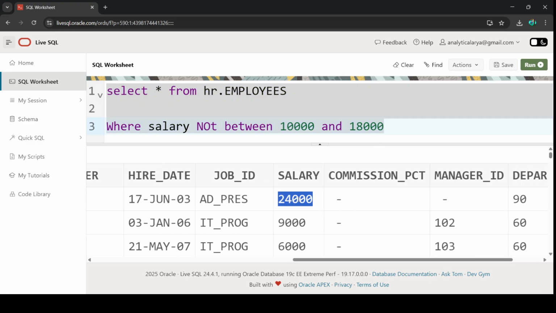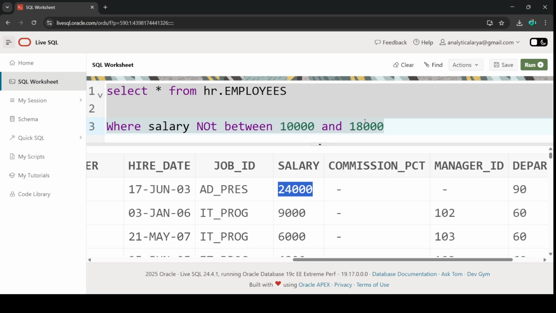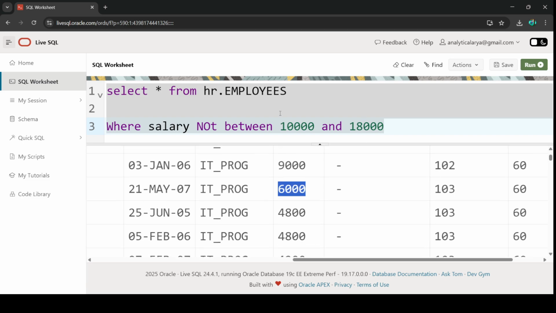So you can see this salary is greater than 18,000, then 9,000, 6,000, but you will not get a record in between them. And if you remove NOT, you will get the records between 10,000 and 18,000. So as I said, the NOT will reverse the output.